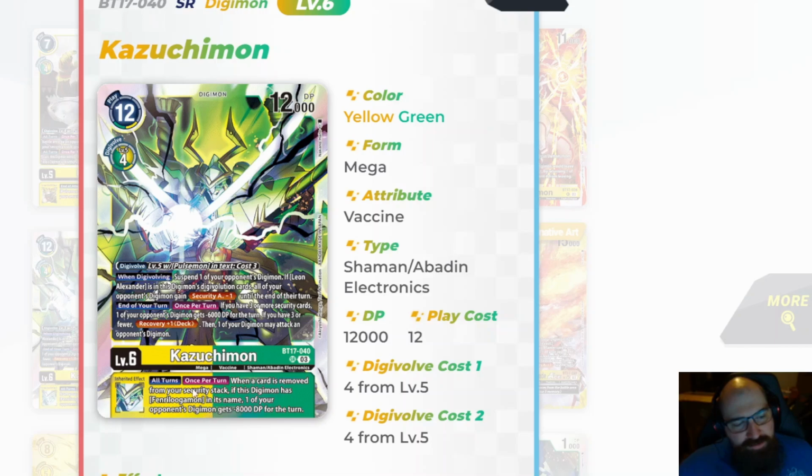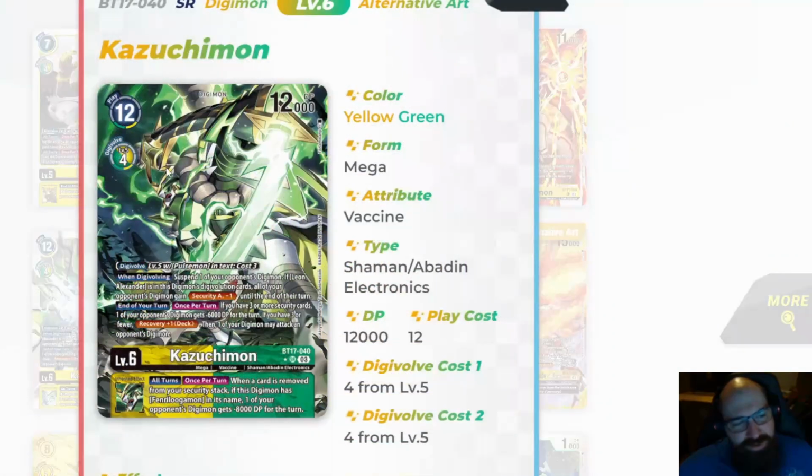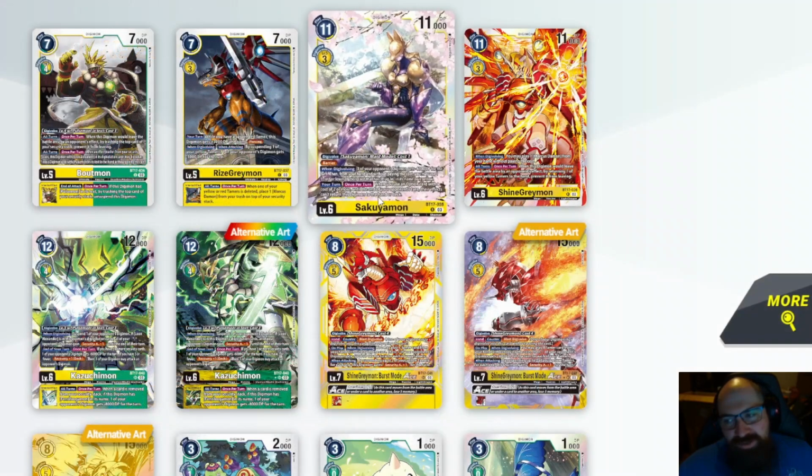And then when a card is removed from your security stack, if this Digimon has a Fenrilugamon in its name, one of your opponent's Digimon gets minus 8,000 DP. Obviously, this is part of the basically Seth cards that we're going to see later on, which is really good. And then the All-Star looks really cool. It is an SR though, so if you are looking for this in the set, you are basically hoping for an SR card, while the Fenrir of this set is actually just a rare.